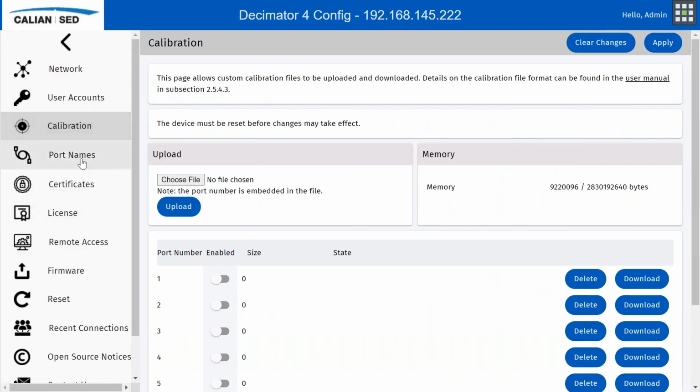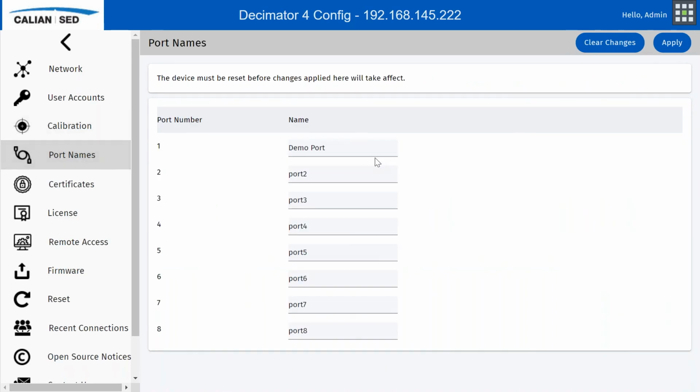Just quickly, there are some extra features in terms of calibration. If you want to add calibration files for basically any sort of gain versus frequency response on a particular port, for each port you can do that. That gets incorporated into the calculations that are shown on the trace on the screen. You can name the ports. This is really useful. I named the one demo port for today, but if you had different satellites that you're connected to, or different satellite and polarization combinations, you can list them here. Since it's shown on that main screen of the Decimator, if you recall, in the bottom middle portion, it's a really convenient way that you know exactly what you're looking at immediately.